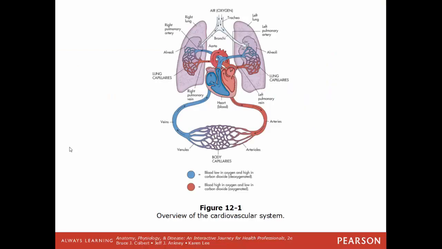This is a generic overview of the cardiovascular system. The blood gets pumped out here through the left ventricle, through the aorta, down to the body tissues. Once that blood gets used, blood is sent back through venules and veins to the right side of the heart. It's pumped to the lungs to pick up oxygen, and then back to the heart to be pumped out again. So the whole point of the cardiovascular system is to take blood, pump it to the lungs to pick up oxygen, take it back to the heart, then pump it out to the rest of the body.